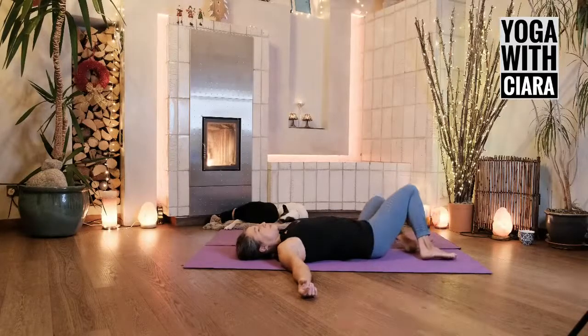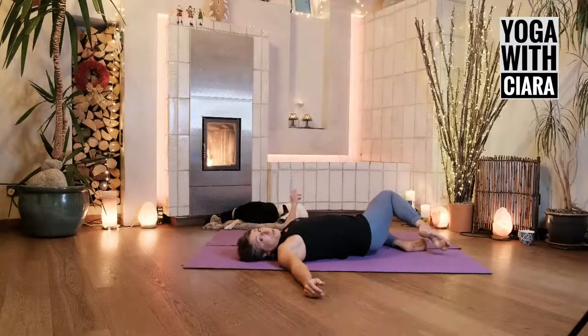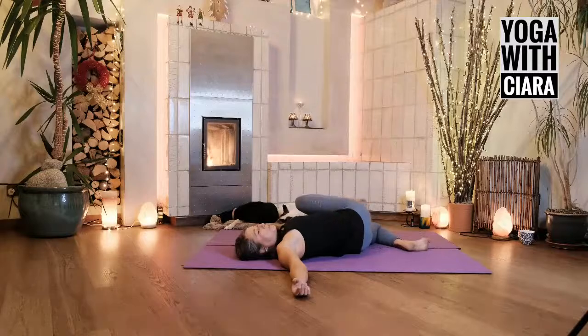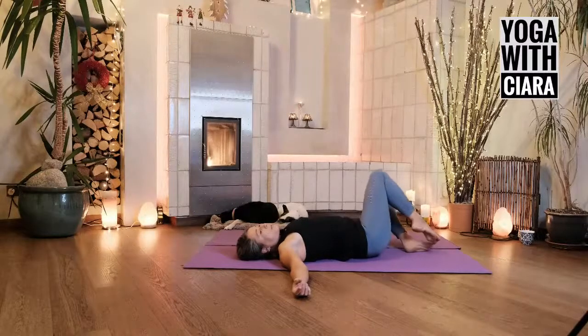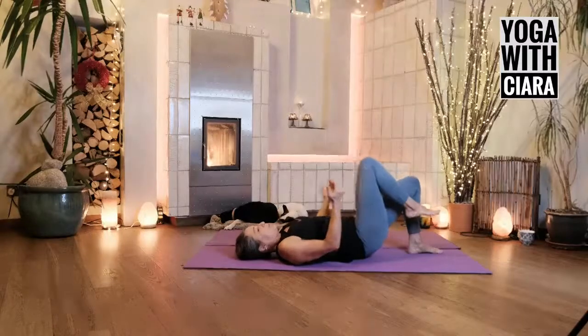Drop both knees over towards the left. Let your right foot float. It's going to stay off the floor more or less the whole time now. Draw your right knee up towards your left shoulder. Come to land on your back, both knees facing the ceiling. Lift your hips up off the floor.